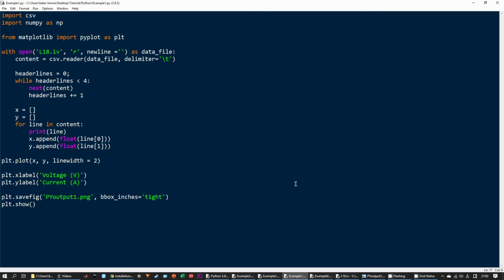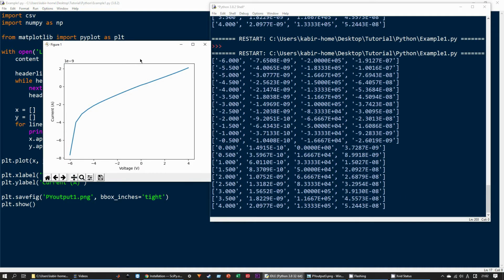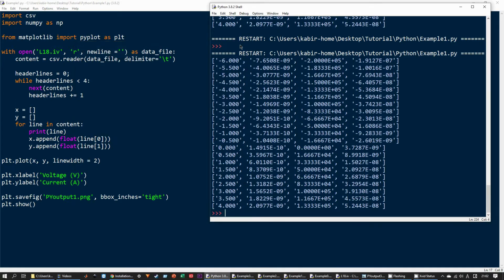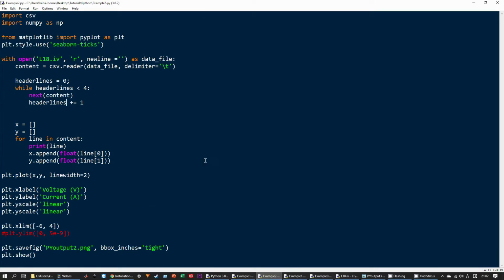I closed the figure, so it looks pretty okay, but still we want to make this axis much better, and maybe we want to control the tick values, the x and y limits, and that is why we can check out further examples, maybe example 2, to see what we can do about that.